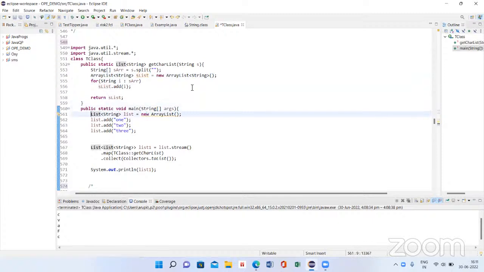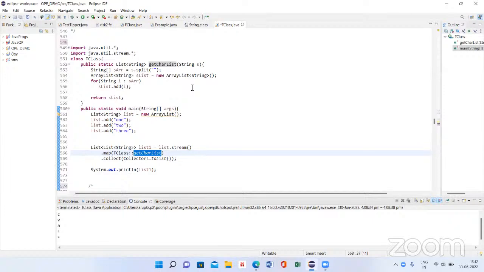So I'm taking another list. It's a list of strings. I'm adding 3 strings over here, 1, 2, 3, right? And what I do, I call the map on that list, with that particular class colon colon get char list, meaning for each of the strings which are the elements of my list, I'm applying the function get char list.